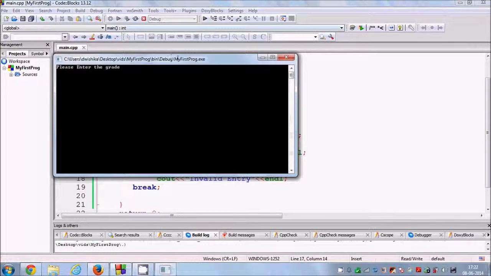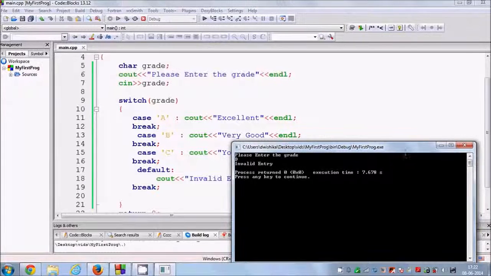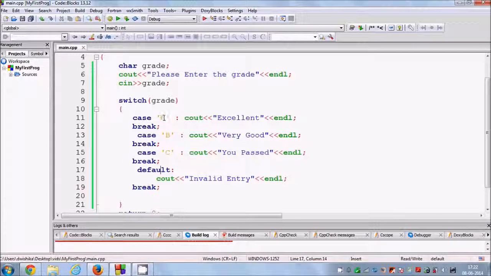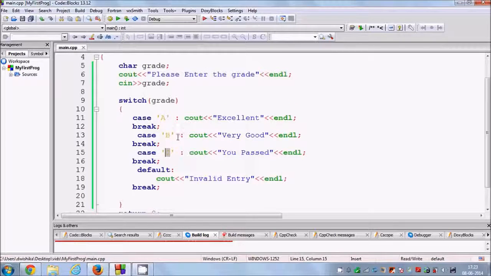And if I enter some random character, for example D, and press enter, it says invalid entry because it's not fulfilling these listed conditions in the cases.